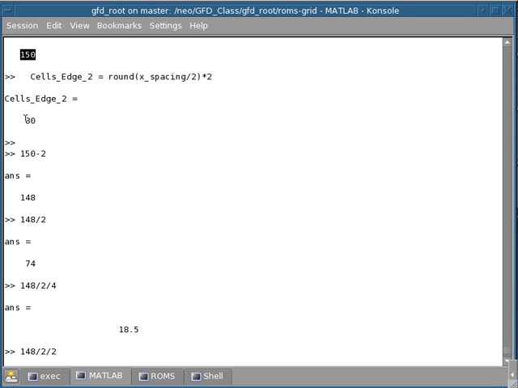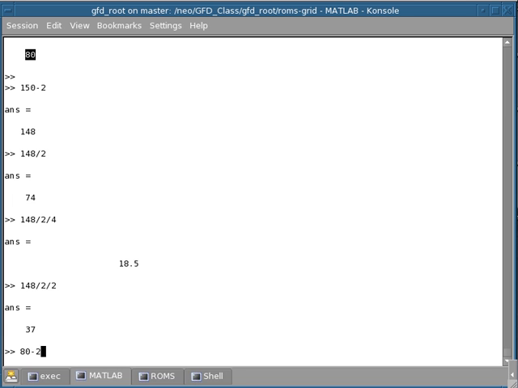So the first number, 150, is fine. How about 80? Well, if we do 80 and we subtract 2, we have 78. If we divide 78 by 2, it's divisible by 2 at least once. And I think this is probably enough, just being divisible by 2, because this is a fairly small grid. So these numbers are okay, and I'm going to keep them.